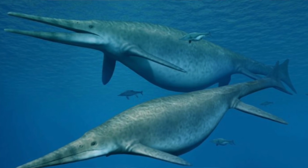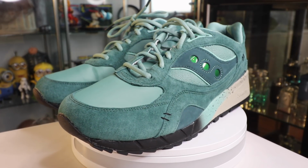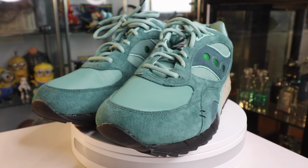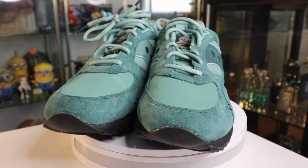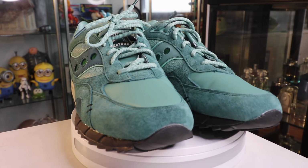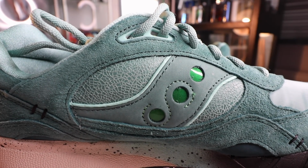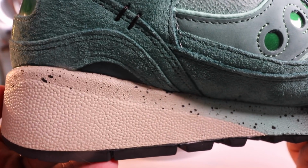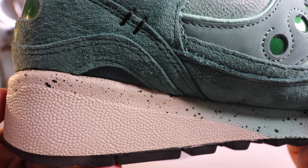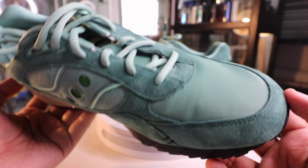Now let's talk about the sneaker. What I love about the sneaker is the amount of artistry, craftsmanship, and creativity that was put into designing and building the sneaker. This shoe has so much character. You have a mix of nubuck and suede all around the upper, and you even have some sort of reptile-like skin here, which is actually made out of leather, which is obviously inspired by the dinosaur that it was coming from. It even has water repellent, I think, patches over here at the toe box, mainly because the Ichthyosaur was supposed to be like an amphibious creature or an amphibious dinosaur.